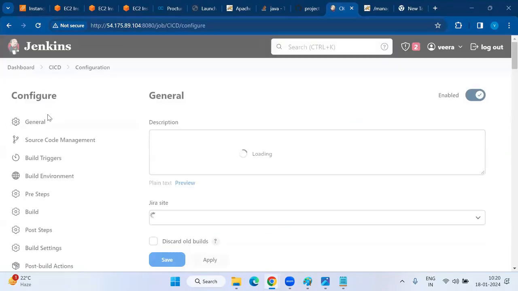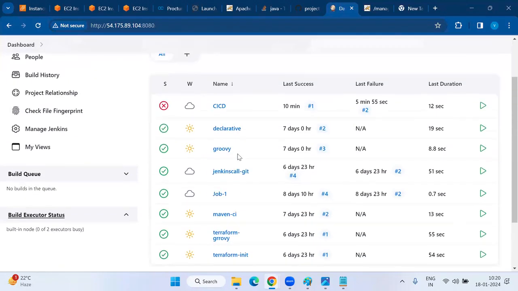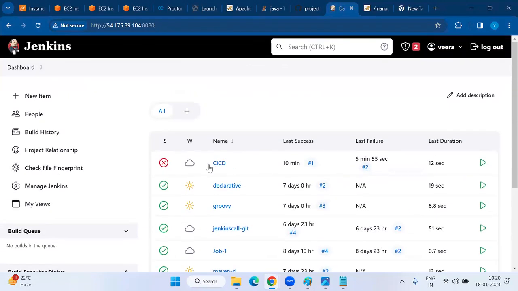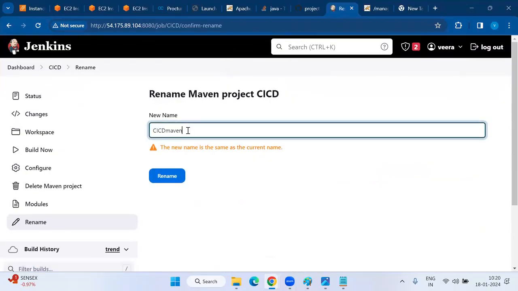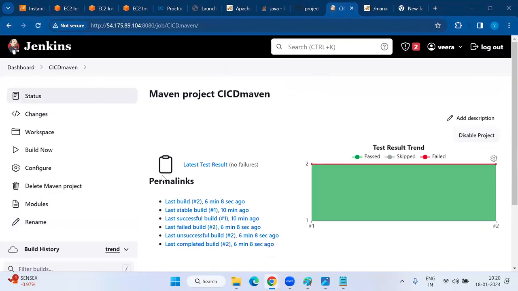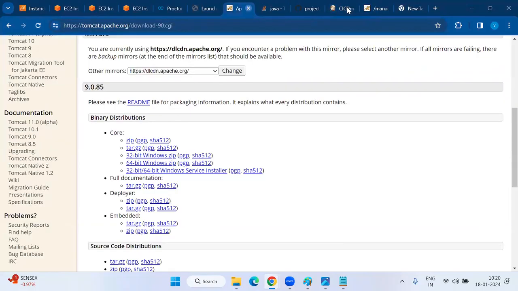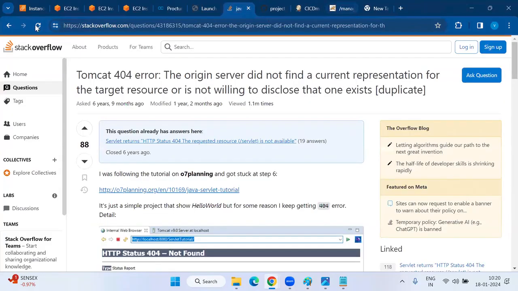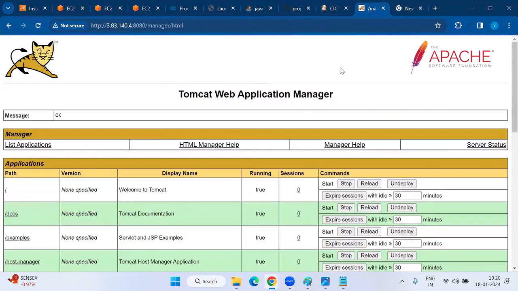Anyway, go to dashboards. The job is also deleted, right? I have deleted the job also, right? Okay. Let me rename it, maybe CICD Maven. Refresh your Tomcat. So no web app. Let me try one more time.